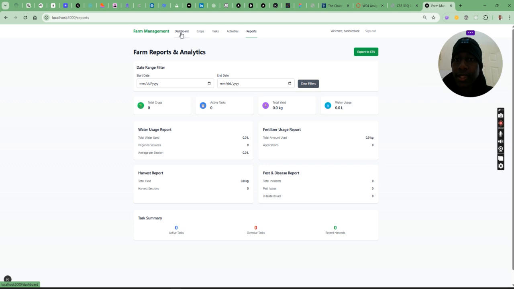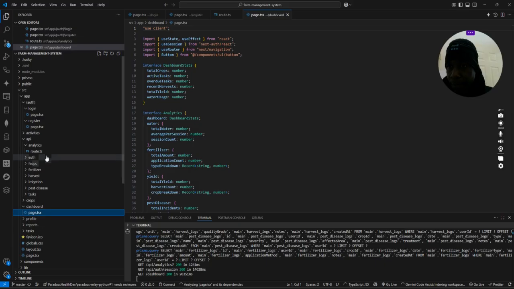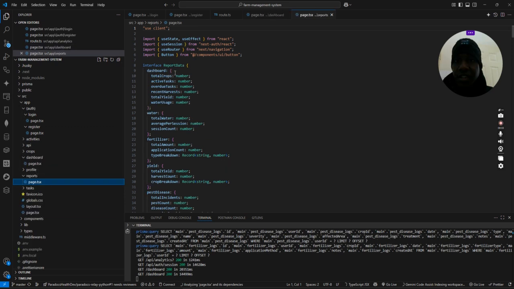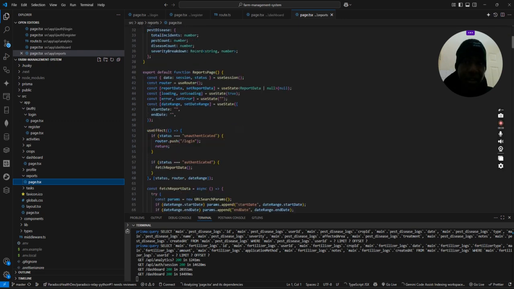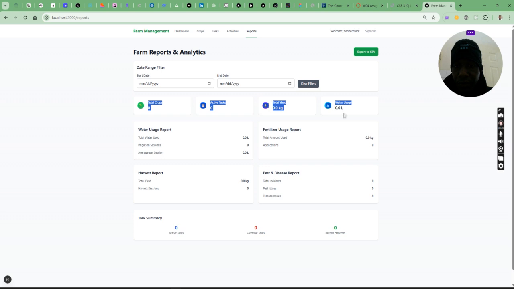Let's see. But pretty much, I can just use the reports. For example, these statistics are similar to what we have on the dashboard, which is perfect. Let me just go to, okay, where am I? API. Okay, we're done with API, but pretty much the reports right here. These interfaces, you see a report data, there's dashboard, there's water. I mean, the dashboard has water, fertilizer, and the expected data types, and so on. And of course, I have several components, which are all again JavaScript functions. So that's pretty much this app.